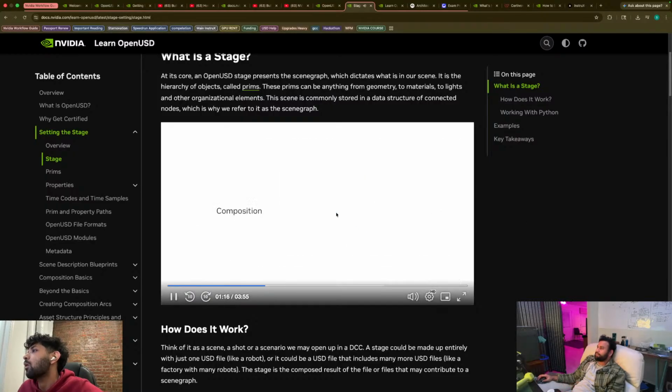Do you know how we will run the USD composer? I think we need to use OVRTX for that, right? To run the OpenUSD composer. Yeah. Okay. But we also need maybe a GPU to render it. Yeah, yeah, that I know. But I'm just asking what's the software on which it runs?